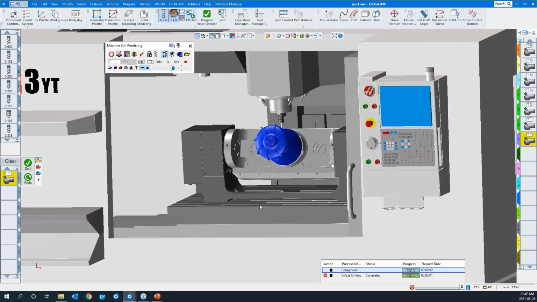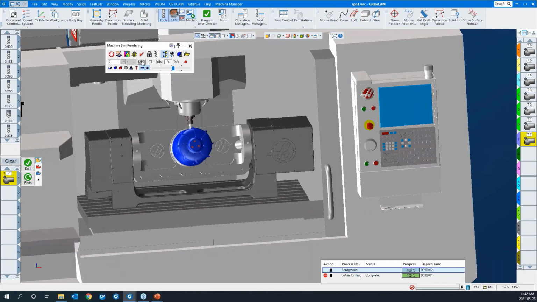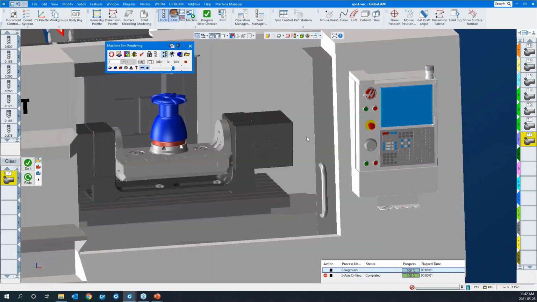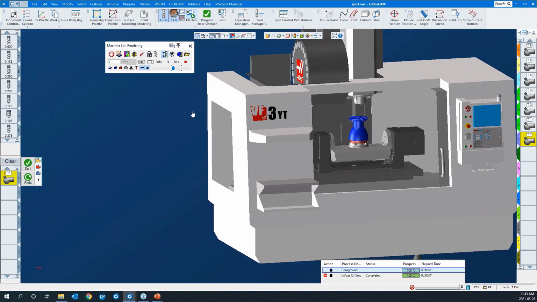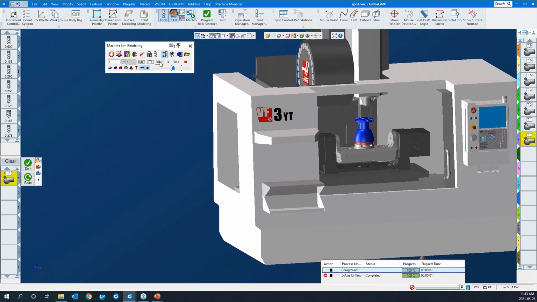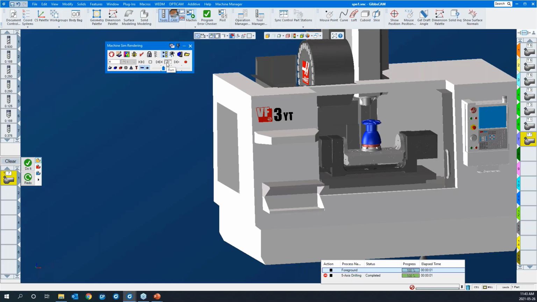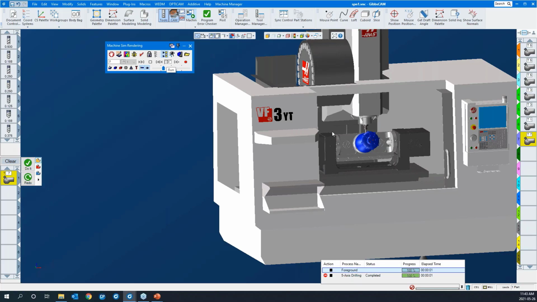Okay, it's getting ahead of me. There we go. I'll hit rewind. It'll reset the machine up. Like that. And I'll hit single block just to slow it down a little bit. Single block it. And away we go.